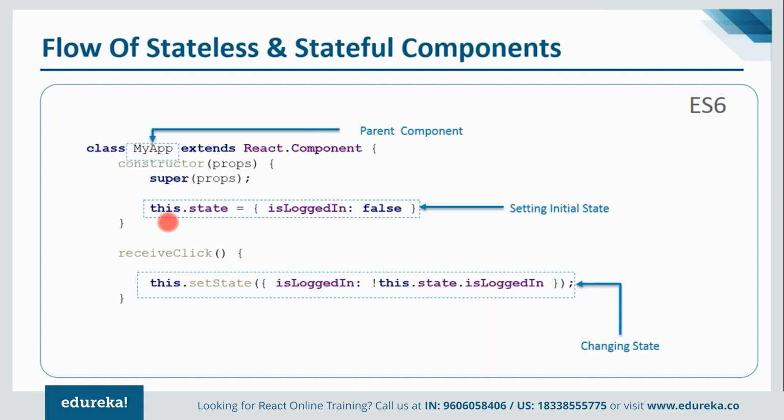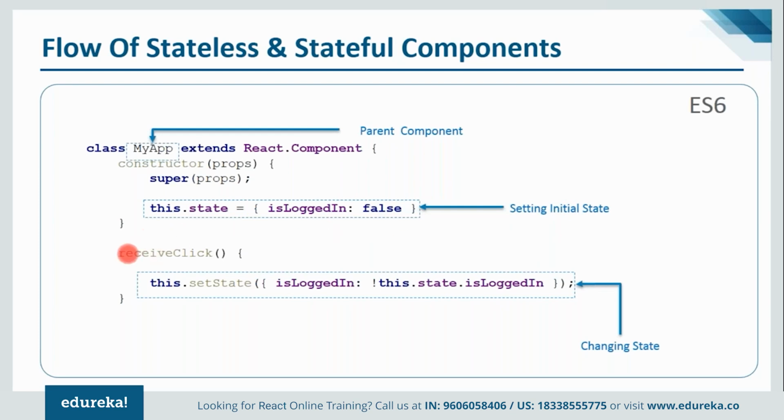And to display that, what I have to show is that when the application is initially accessed, it would always be logged out, right? You cannot sign into any application directly. So that is the very same reason why I'm setting the initial state of the application to logged out. And if I have to represent that in these terms, I've created a variable called isLoggedIn, and I'm setting isLoggedIn to false, which basically is the other meaning for the application: I'm currently logged out of it, right? That's what I'm doing over here, setting the initial state.